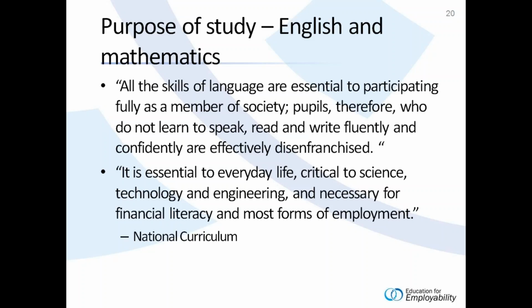So all the skills of language are essential to participate fully as a member of society. Pupils, therefore, who do not learn to speak, read and write fluently and confidently are effectively disenfranchised. These skills are essential to participate fully as a member of society. Pupils who do not learn to speak, read and write fluently are effectively disenfranchised with the English skills, English language.